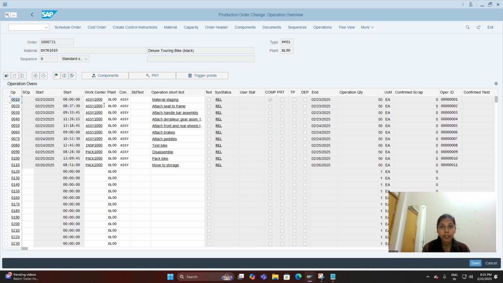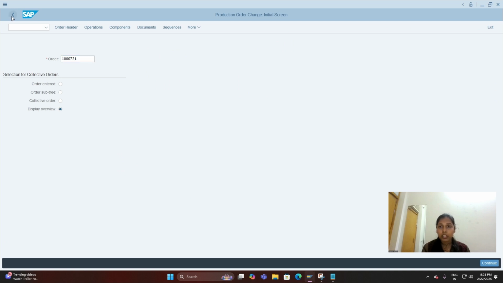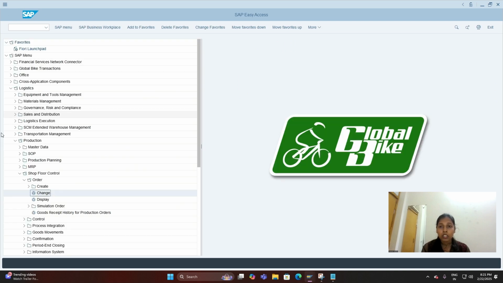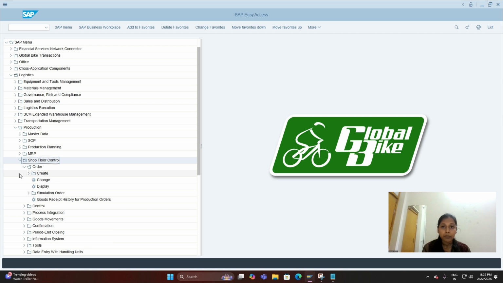Now, since we are focusing on the plan to produce cycle, we will have to bring materials directly into stock. The purpose of doing it is to save time and not follow the normal process.